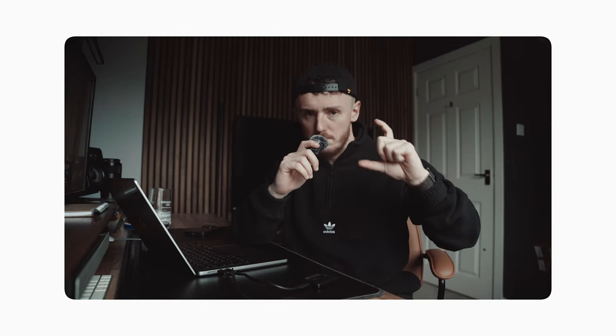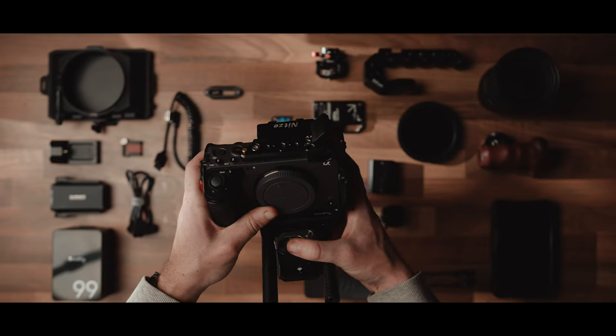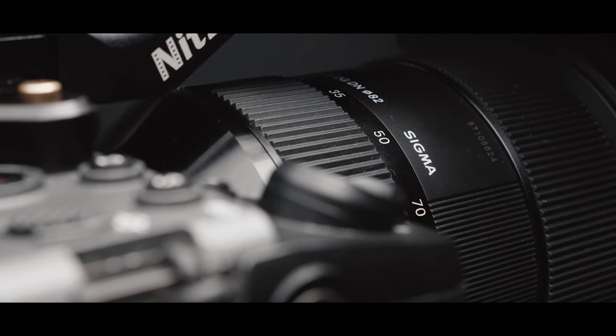Future Tom here — I realized I forgot to explain the part where you take the power adapter and the base plate and push the two together. Earlier when I said the rails would sort themselves out, this is the part where that happens — pushing the plate on pushes against the rails and aligns them. The camera's cage already has an ARCA Swiss mount built into it, so you don't need to attach anything there; just mount the camera directly to the base plate. Sorry about that!